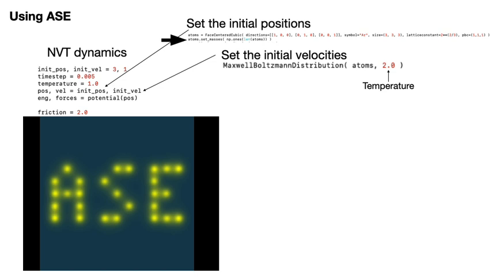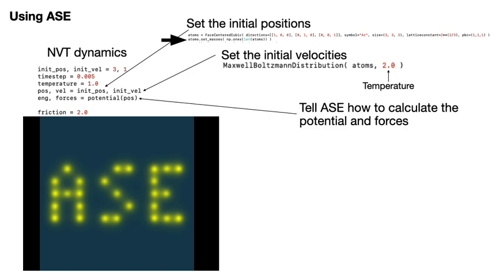To do the dynamics, however, we need to tell ASE how to calculate the potential and the forces that act upon the atom. This is the part of the code where ASE offers an enormous amount of flexibility. We are not going to explore that flexibility here and are instead going to use a calculator that I wrote for you, which is called pairwise calculator. To invoke this method of calculating the energy and forces, you use the pairwise calculator command as shown here.